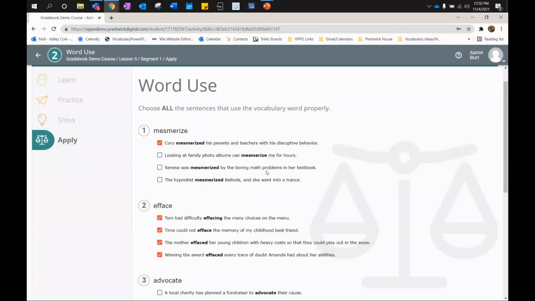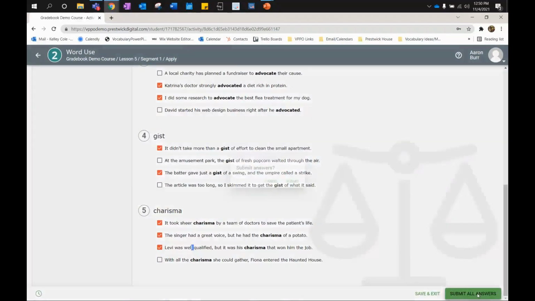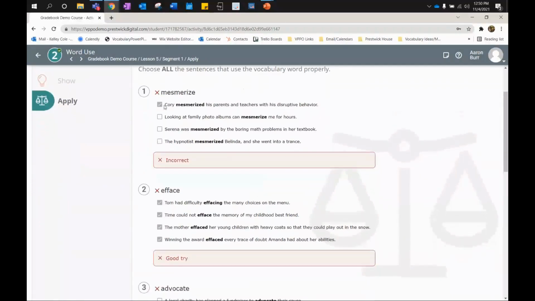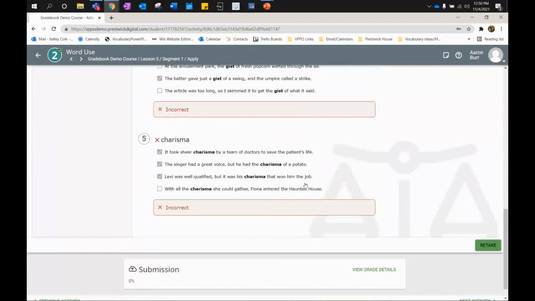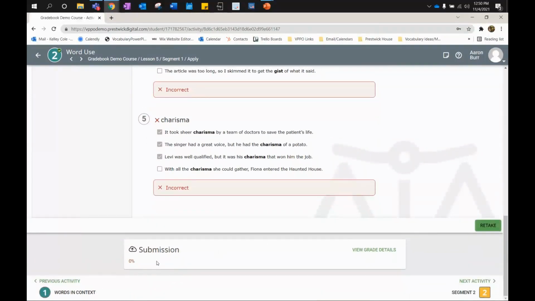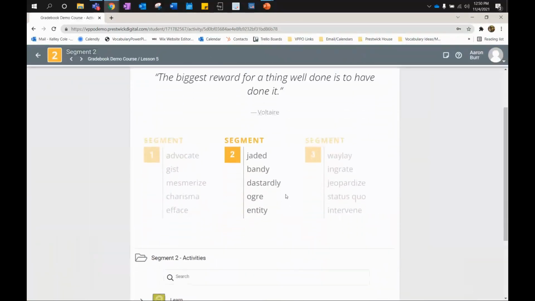because they see it. So what I'm going to do is I'm going to submit it. I'm sure these will be wrong. Okay. So I go through, just tells me this is wrong. They will have to go through, do it again. You see down here, they also have the submission score. And you will be able to go in and see that on your end. But this is where they know if they did well or not also. If you say you have to get an 80%, they know down here they got an 80%. And then after they're done with segment 1, it takes them right to segment 2.